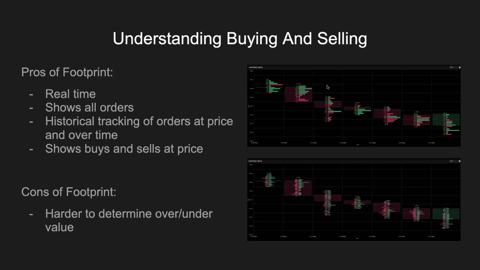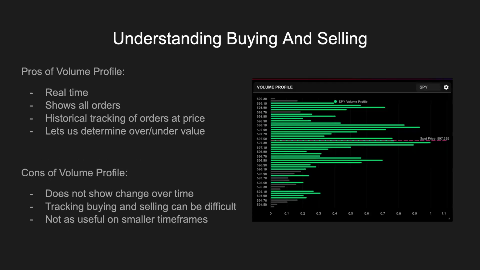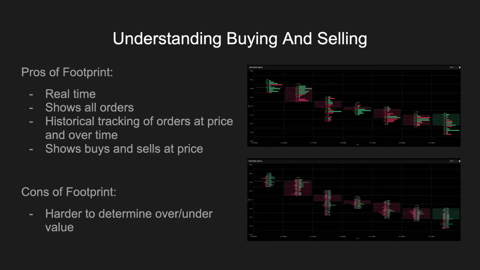So the footprint chart is a combination of the tape and a variant of volume profile as well as a candlestick chart. Remember when I was telling you the initial issue with candles is that I could see a red candle and the total amount of volume, but I have no idea what is going on inside of that candle? That is a problem for me because it leaves me with more questions than answers. If I don't know at what price the volume came in, or if it was buying or selling, I just know there's a lot of volume. It really doesn't answer all the questions that I need.